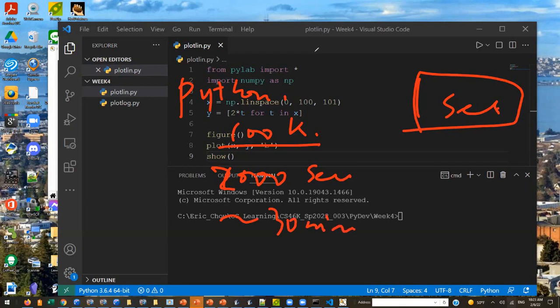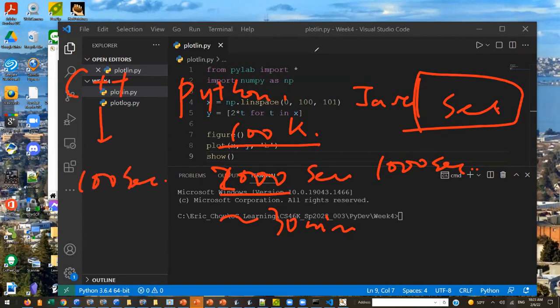But the same problem in Java, I would say it would drop down to somewhere around maybe 1,000 seconds or less. And going to C++, I think this whole number could drop down to maybe 100 seconds. Wow, an order of 10. If you are using C language or assembly, I would say it may be 10 seconds.